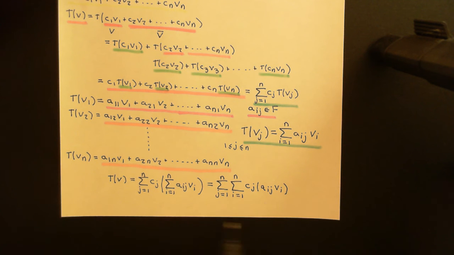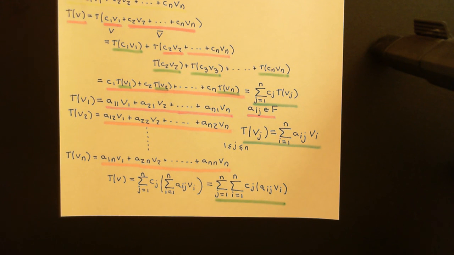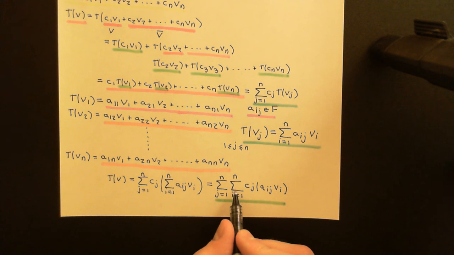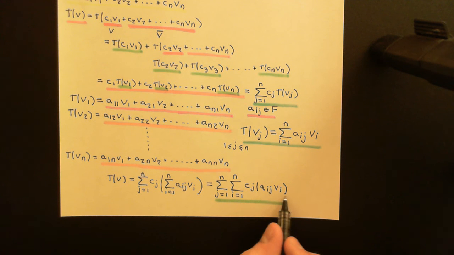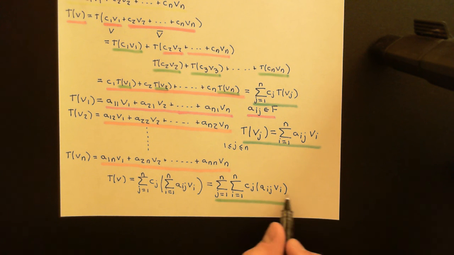All that corresponds to doing is distributing scalar multiplication over addition of the vectors, multiplying out all of the brackets here. Now we'll have lots of things of the form cj multiplied by this thing here. What is going to be my next move? Well, my next move is going to be to apply associativity of scalar multiplication with field multiplication, because at the moment I've got the sum from j equal to 1 to n, the sum from i equal to 1 to n of all of these things of this form. So you go through all possible i's and j's and add them all together.